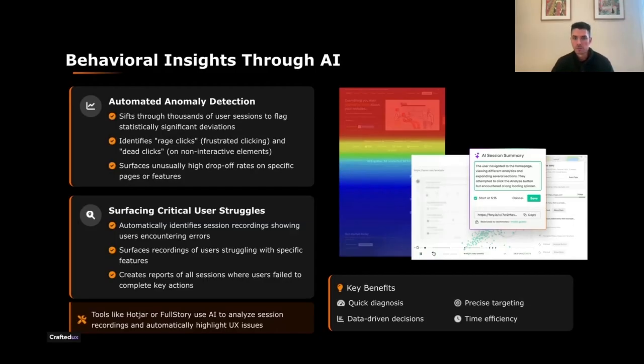So if you haven't used them, I'd recommend you start downloading them, playing with them, applying them to your product where you can. If you're in a team that doesn't use analytics too much, then it's always great to try and influence the team and have these products set up, because you'll have a lot more insight on what's going on in your product when you can see users moving around. So this is going to help surface the critical insights. It can help prioritize them as well, and it helps with really quick targeting of what's going wrong. If it's performance issues, usability issues, navigation, whatever it might be, these are really good tools to do that for.